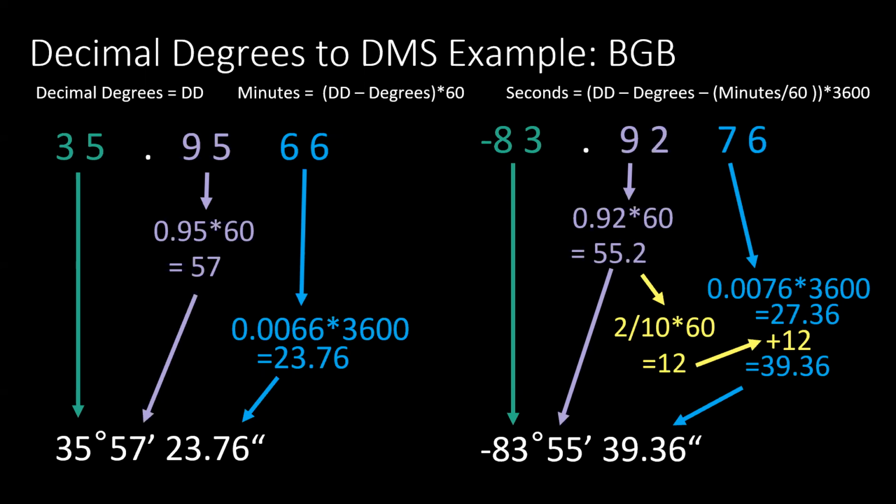I drag that number down to the bottom and add the prime symbol after it. I actually used a quotation mark here because trying to find the prime symbol took too long and I just copied and pasted it. Don't judge me. All right, degrees, done. Minutes, done. Now on to seconds. I took the third and fourth decimal places and put them after 0.00 because I already took care of the first two values. 0.0066 times 3,600 is 23.76. So there are 23.76 seconds, and that gets dragged down to the bottom too, to make 35 degrees, 57 minutes, and 23.76 seconds.